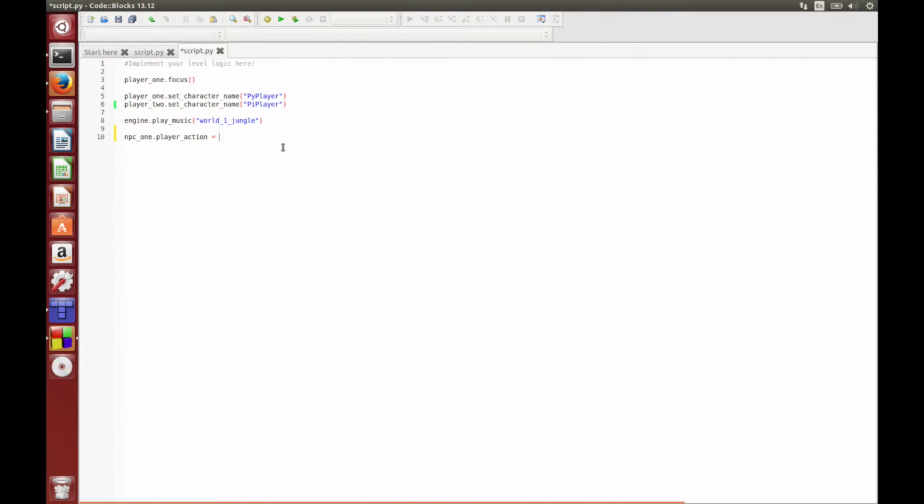So if I have a function, let's call it NPC yell at the croc ask. And because it's a player action, we have to accept player as an argument, like we've been doing before, and we've called it player object. Here I'll just call it player. So this is what will get passed when a player interacts with it. So we can simply set the player action of NPC1 to be this function. And we just put the name of the function because we want it to be run at a later point.